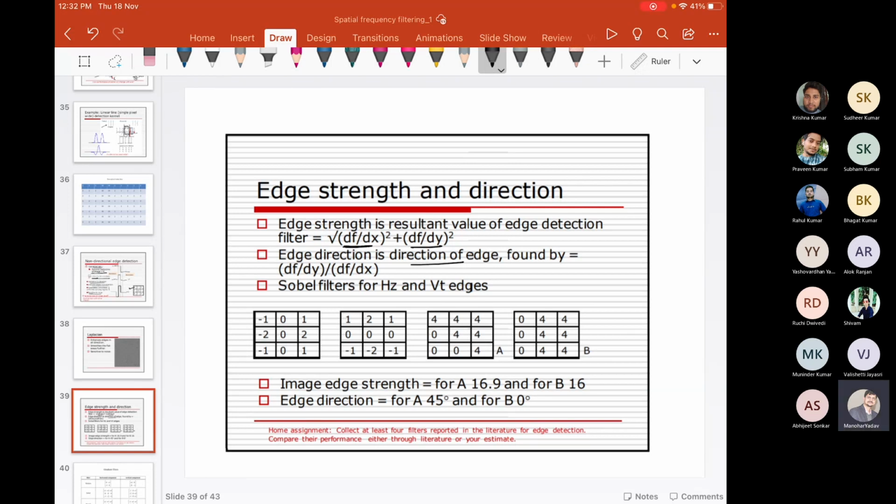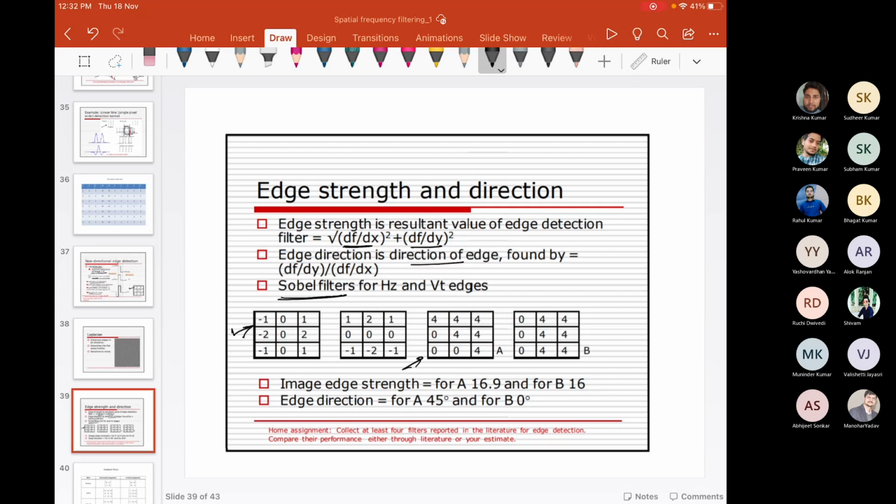So we have certain first order filters like the Sobel filters. So this is an example of a Sobel filter. -1, -2, -1 in the first row, the second row 0, and the third row 1, 2, 1, such that the summation of all the coefficients is equal to 0.